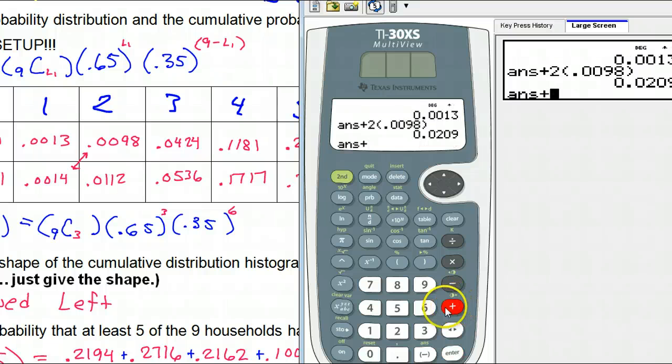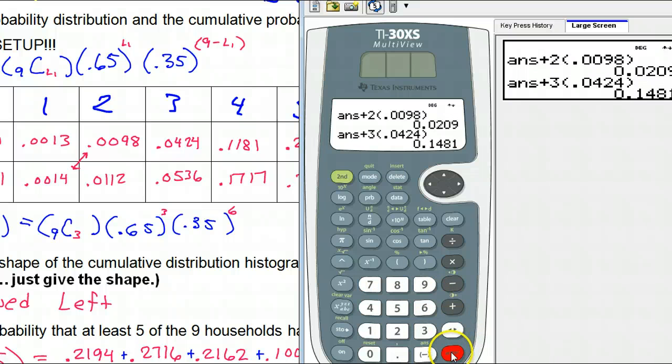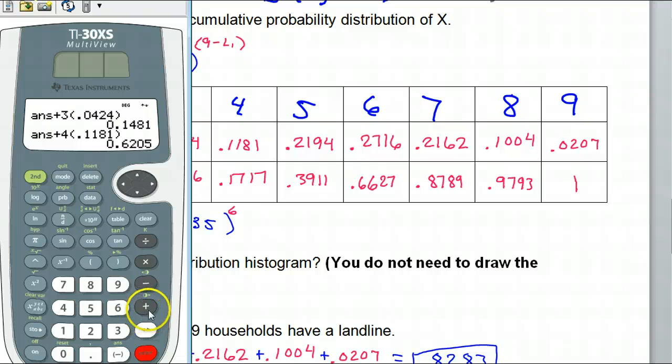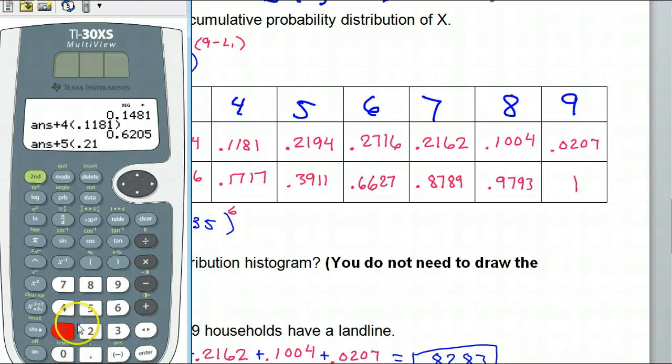Enter. Plus 3 times 0.0424 plus 4 times 0.1181 plus 5 times 0.2194. Enter. Plus 6 times 0.2716.